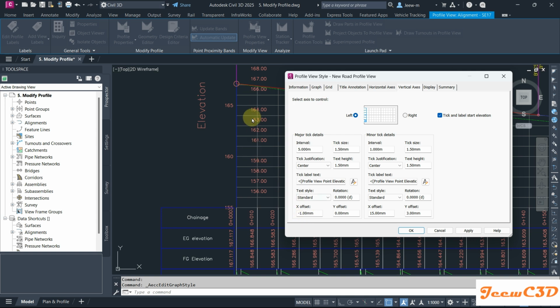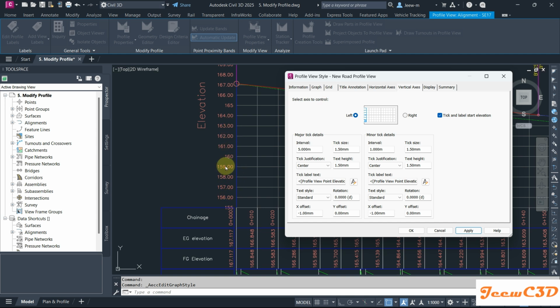So you can see now our minor axis labels, so minor annotation labels are here. So I'll make it same as this, so minus 1 and minus 0, sorry 0. So if I apply, you will see everything move to the left side as in the major labels.